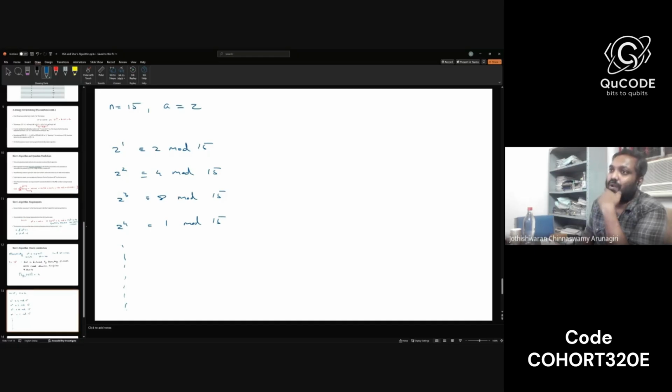Okay, so now what we need to remember is we need to create a function that takes r and calculates f_a of r, according to the old notation that we used. It takes r as an input and calculates this. Now, if we are thinking in terms of quantum oracles, I hope you are familiar with Boolean function oracles.